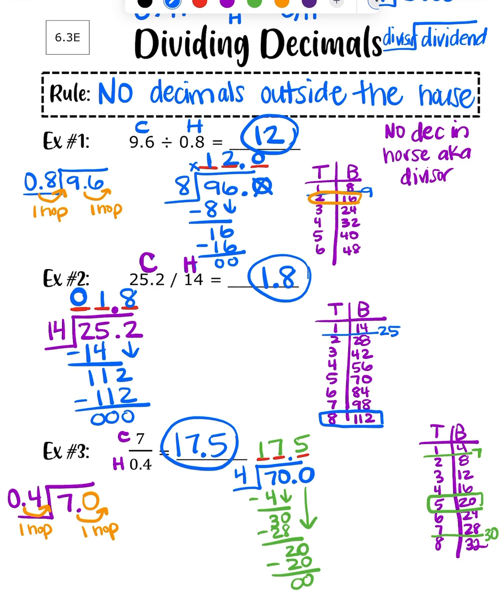And that is dividing decimals, guys. So the big difference is really just no decimals outside. Remember, if there are decimals outside, you have to make a hop to the back, however many hops you need, and you have to make those hops match inside and outside. All right, go divide decimals.